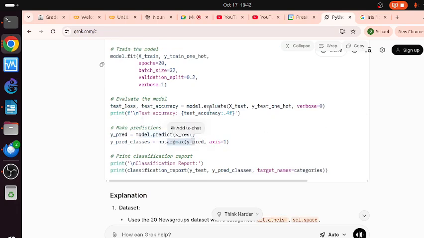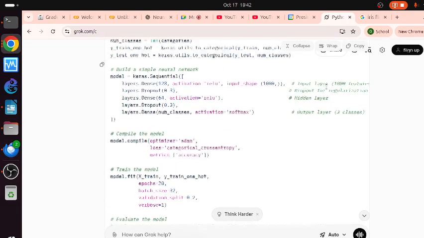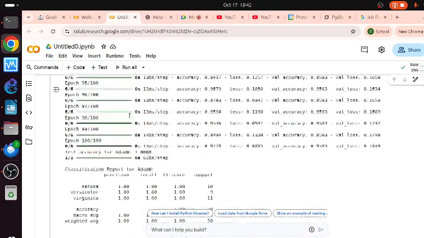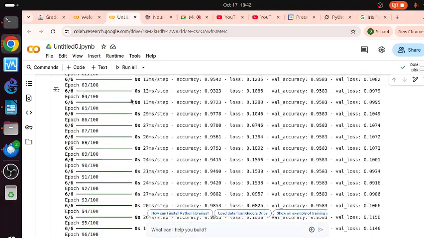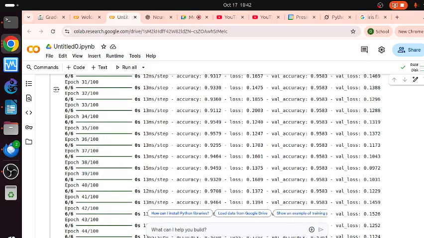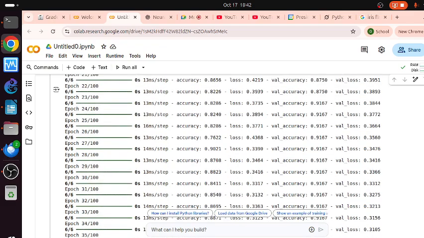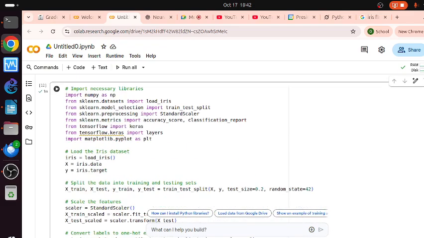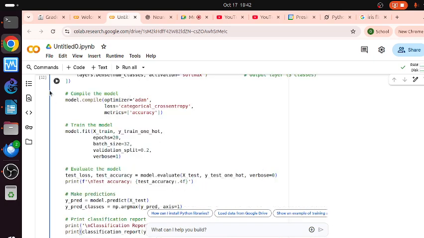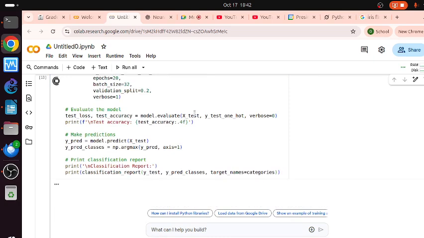Let's copy and run. So this one is text. This one is not numbers.